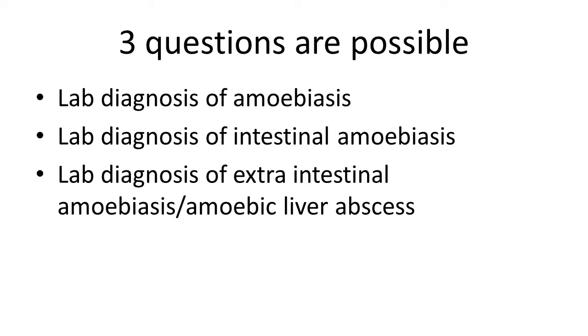For example, if they ask the first one, the laboratory diagnosis of amoebiasis, you have to mention both intestinal and extra-intestinal amoebiasis. In the second question, on intestinal amoebiasis, you have to talk only about how to diagnose intestinal amoebiasis. For the third one, extra-intestinal amoebiasis, you have to talk only about the liver abscess or extra-intestinal amoebiasis.